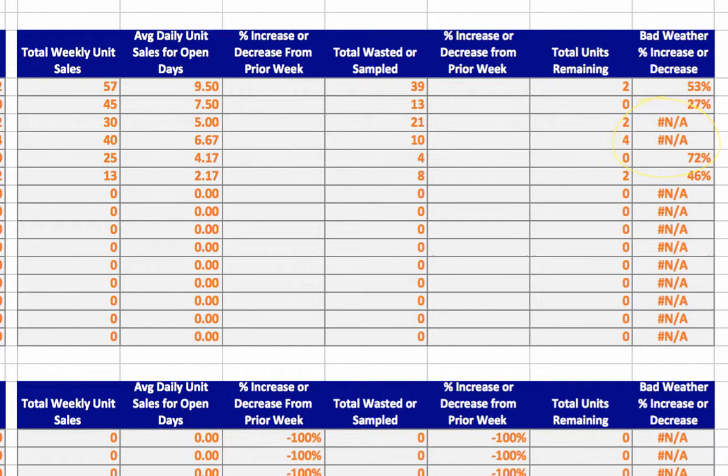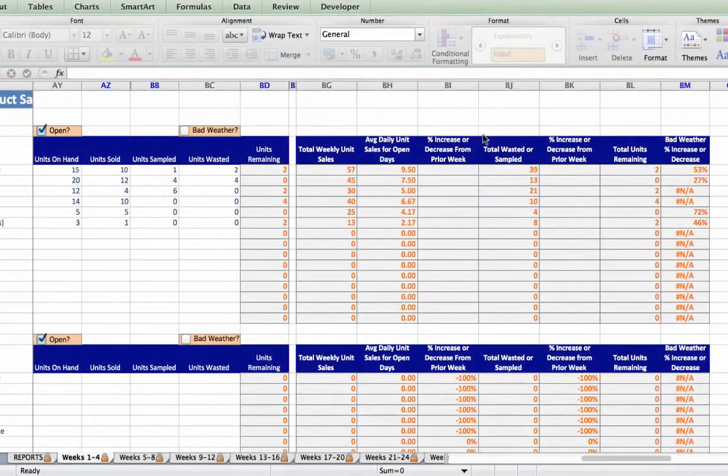You can see them as you look towards the future weeks, as well as you can see them here for product spaces that you're not using. However, what's going on with these 2 cells where we have product and we know that we had bad weather this week? In this case, you didn't sell any product on those bad weather days. And so the spreadsheet indicates NA, which is a note to you that you sold 0 products when the weather was bad. Now let's take a look at how all this data figures into week 2.